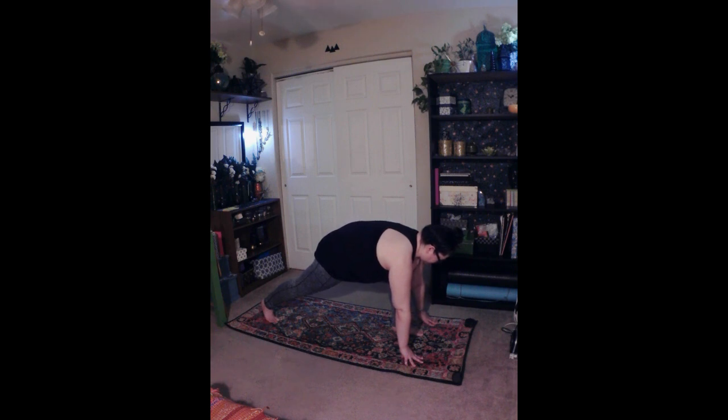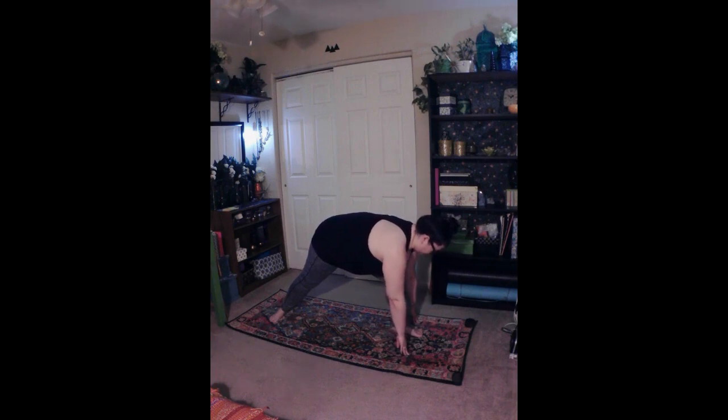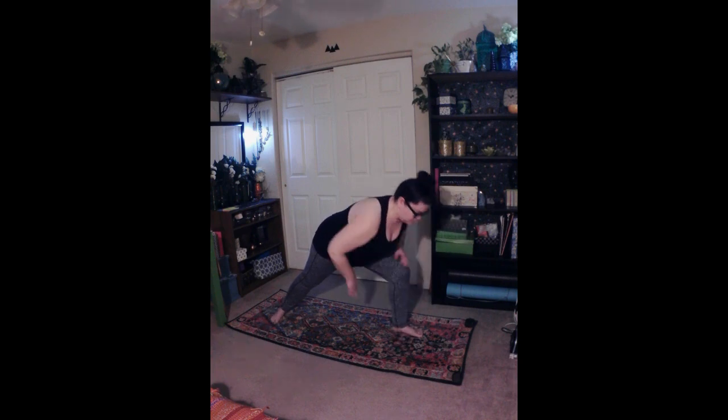Virabhadrasana 2. Lower your right heel down to the mat and turn your toes out so they are at a 90 degree angle. Inhale and lift your torso upright, squaring the hips and shoulders forward towards the side of the mat. Extend your arms out to a T. You should have a straight line from fingertip to fingertip. Your arms parallel to the mat. Keep your gaze turned to the left, towards your left hand.